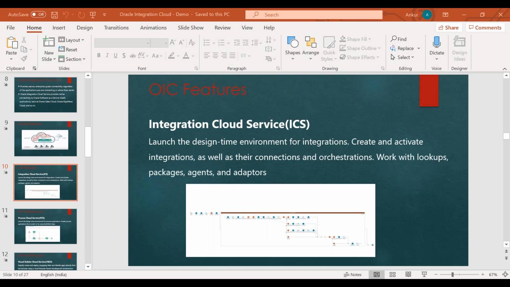I don't know what is happening with the Wi-Fi connection. It is due to this rainy day. The Wi-Fi is not working properly. Ankur, we can see the slide.